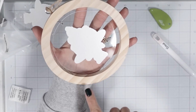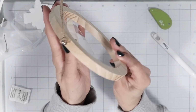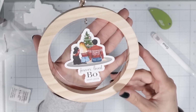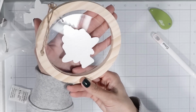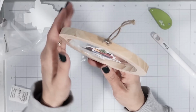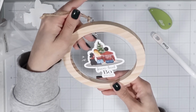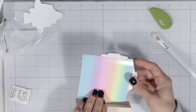I also will probably write something on the back with a permanent marker just to say, Lainey and the date that I gave it to them. But well, the date's already there because it's 24. But anyways, I will have my signature on the back. All right, guys. So for the next craft, let's go ahead and move in with another acrylic blank here.